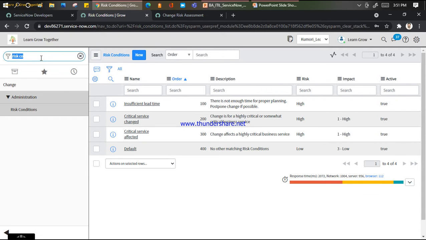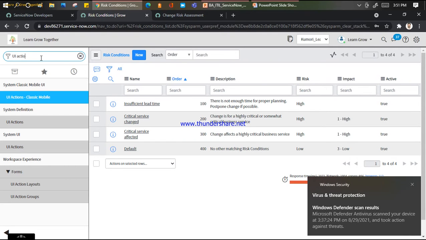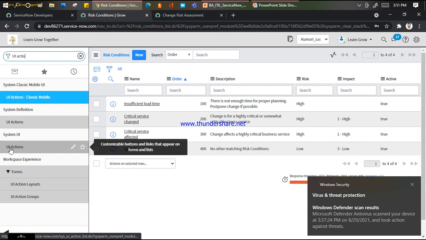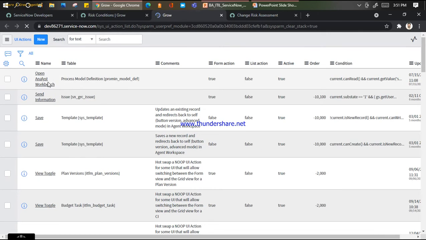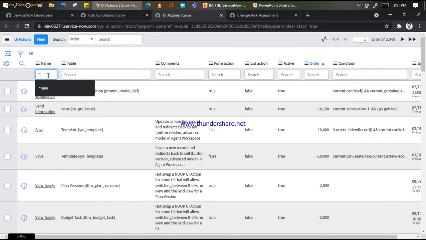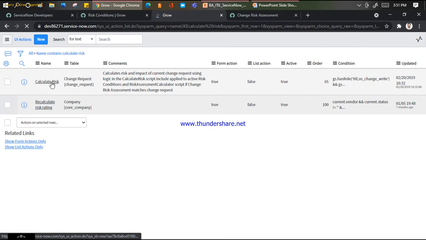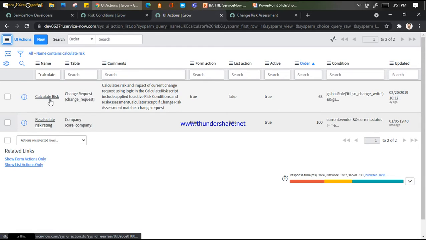Let me open the UI action for the same so that we can understand. I go here and let me open this in another window, and now I will search for calculate risk. When I click on this one, you can see this is the UI action, or the related link, that is used in my change form.